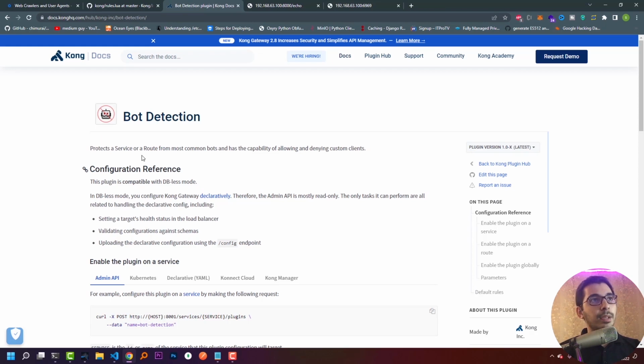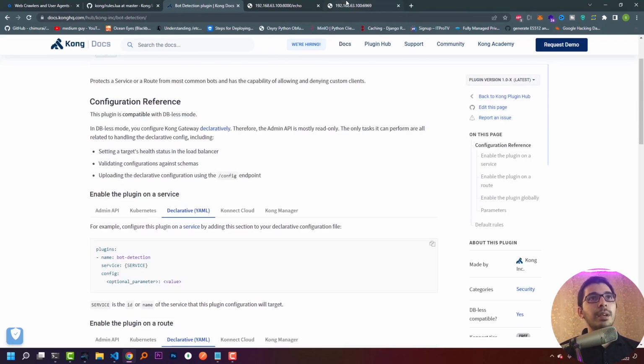So as it is saying in the Kong documentation, this plugin protects a service or a route from most common bots and has the capability of allowing or denying custom clients. So again, we'll try to use this plugin in our declarative mode in the config file that we pass inside the Kong container, and as always I have an echo server that is running on a random port and echoes whatever requests that I make.